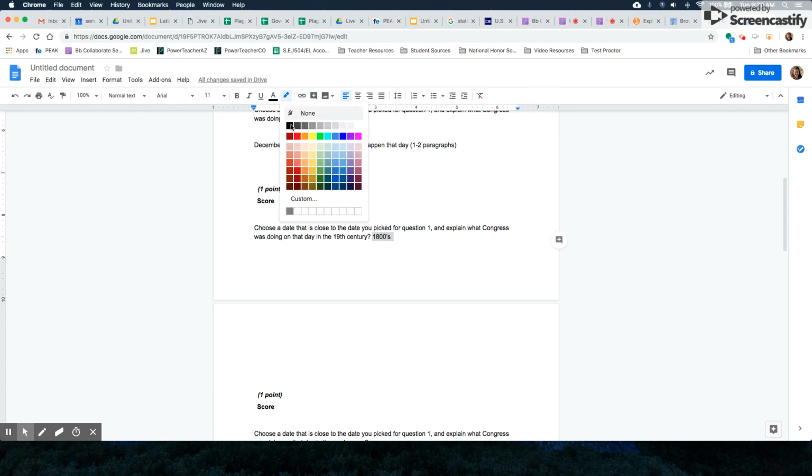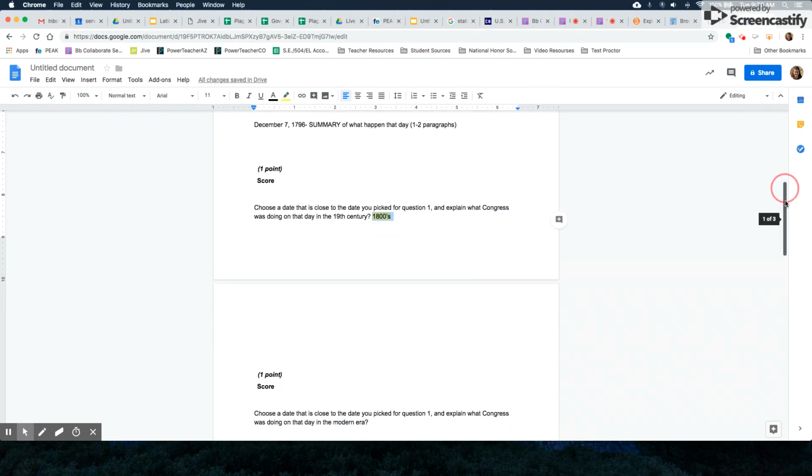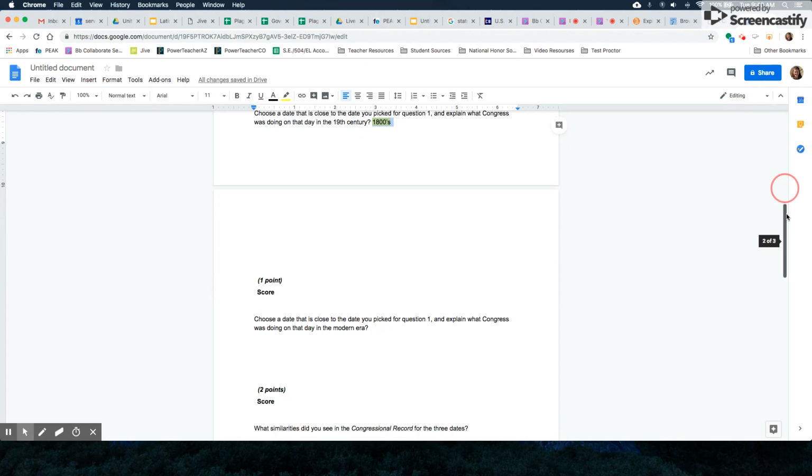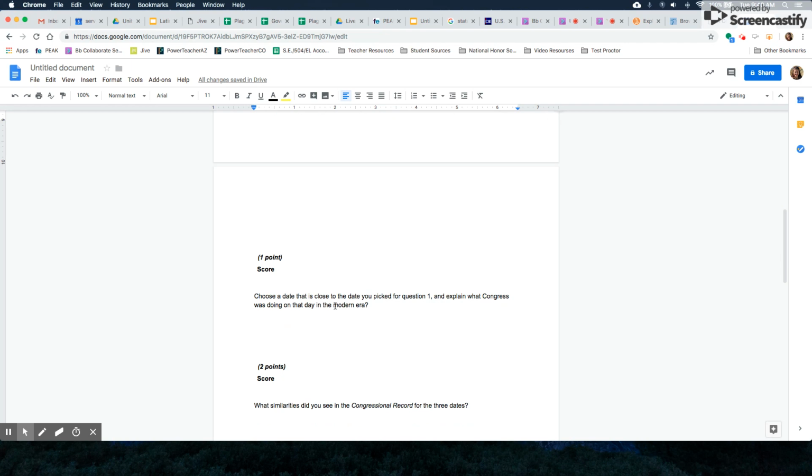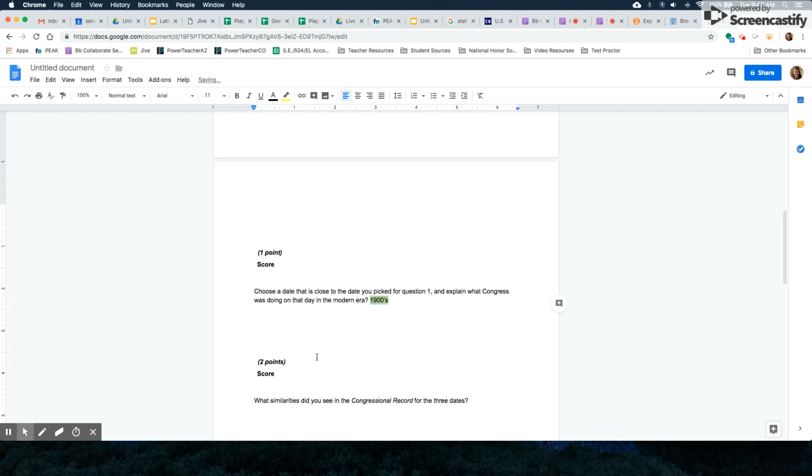Same thing down here: choose a date from number 1 and the modern era. The modern era is anything after the 1900s. Once we get into the 1900s, that is considered the modern era. So again, any date after 1900.